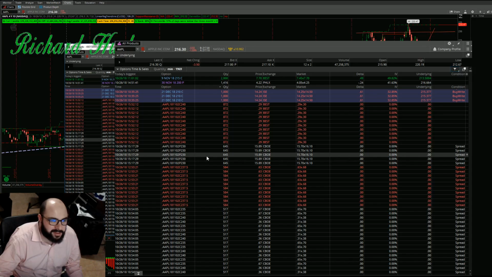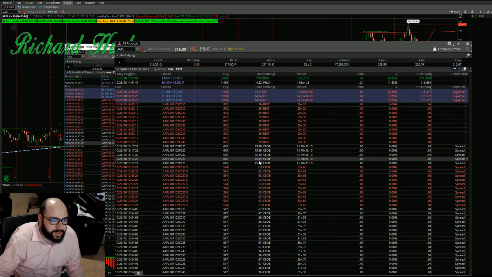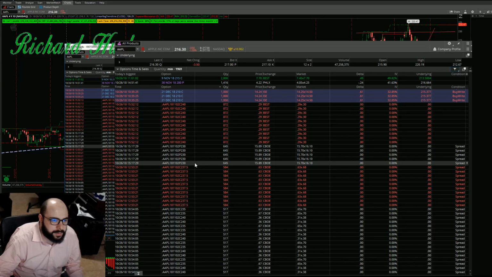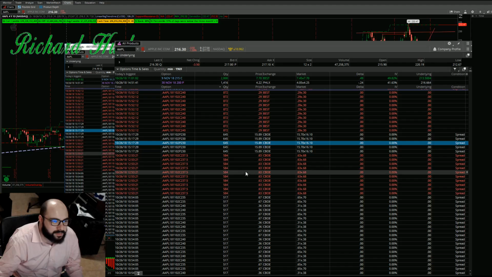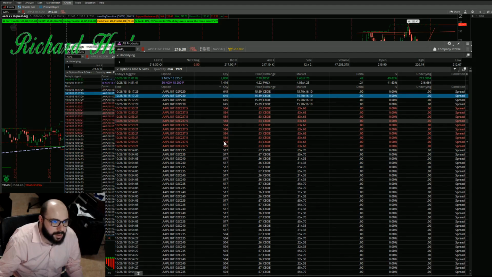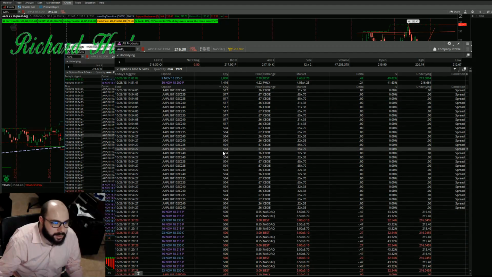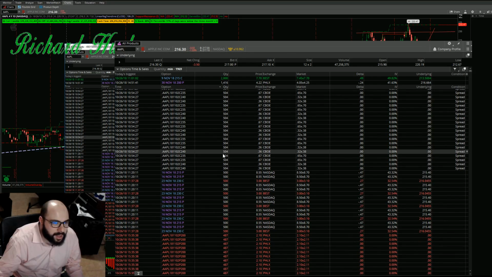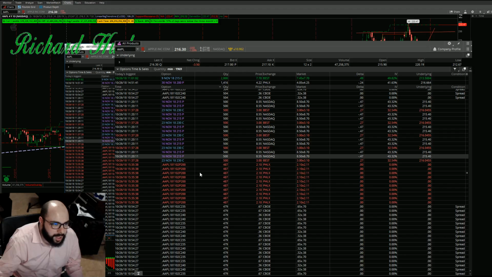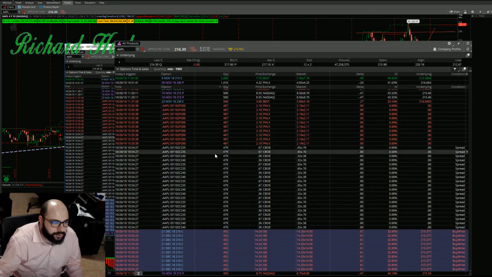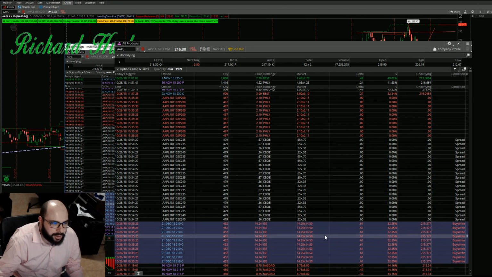But this is a put spread, right? So we have to decipher what the other end of the spread is. It looks like someone bought and sold at the mid. I cannot tell you what the other side of this spread is at the moment. We would have to look through and decipher it. But a lot of the notional flow, a lot of the underlying flow, to me, looks overall bearish. Look at this, another 210 buy.